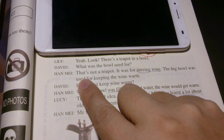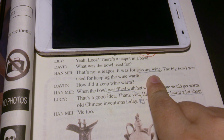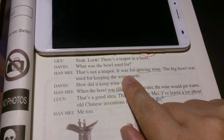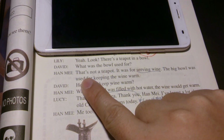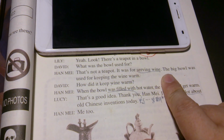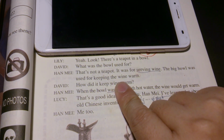Hanmei says, that's not a teapot. It was for serving wine. The big bowl was used for keeping the wine warm.